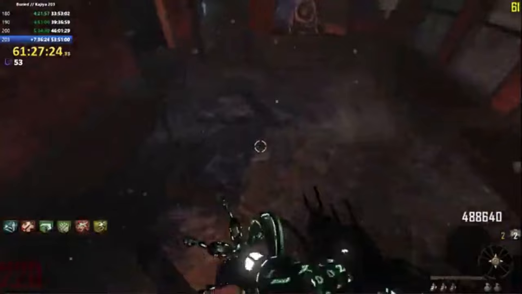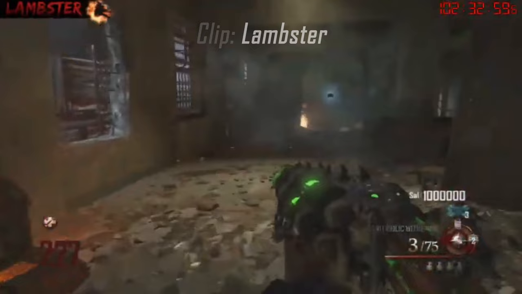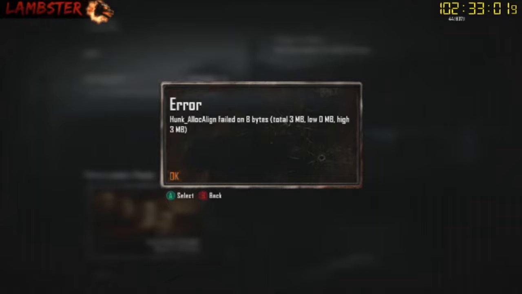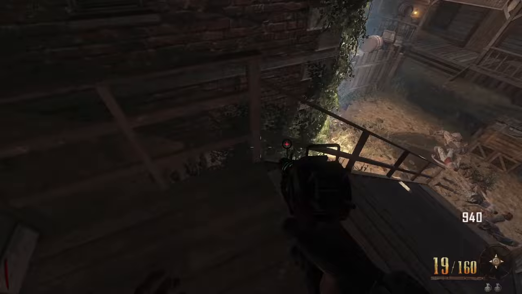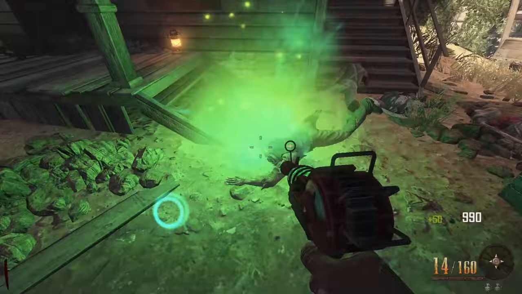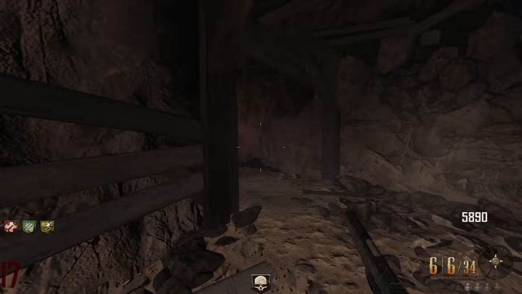On Xbox, Mob of the Dead experienced a series of unexplainable game-ending errors called hunk errors that simply didn't exist on PC. Plus, field of view and FPS were much more dynamic on PC, allowing players to play better. Not only this, but permaperks were also readily available, whereas on console you had to be online and risk disconnection to play with permaperks.